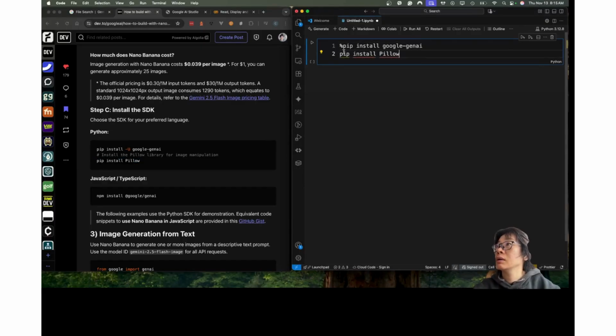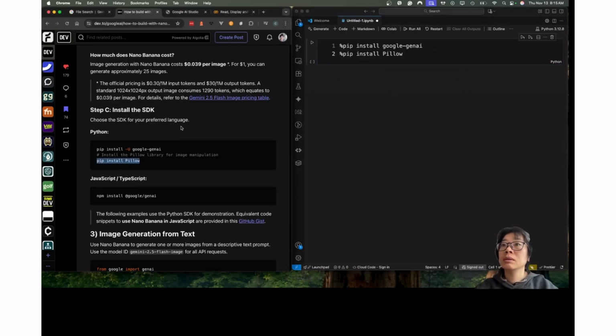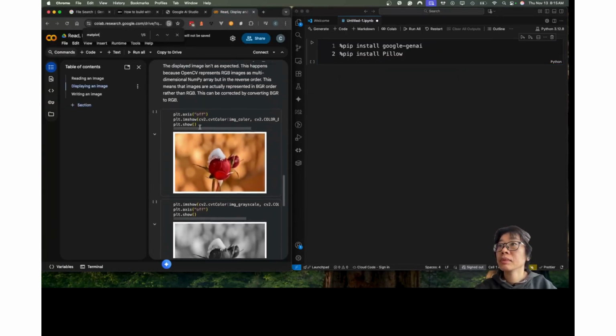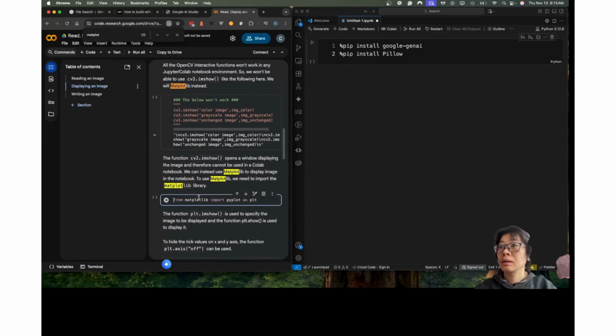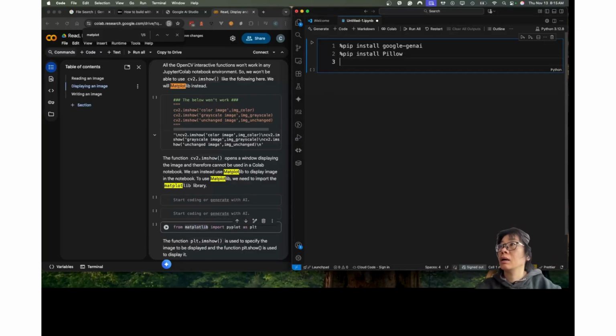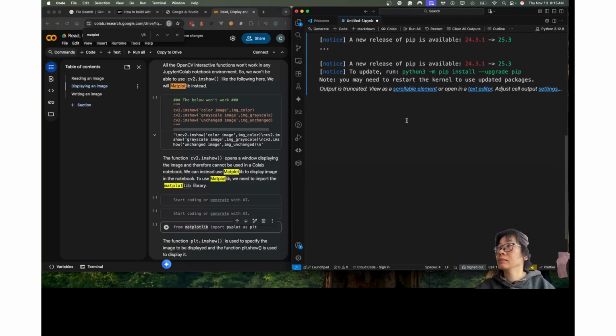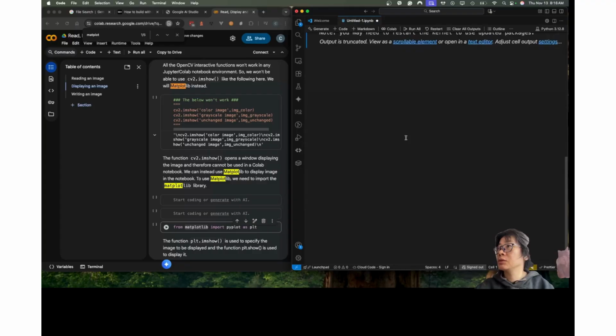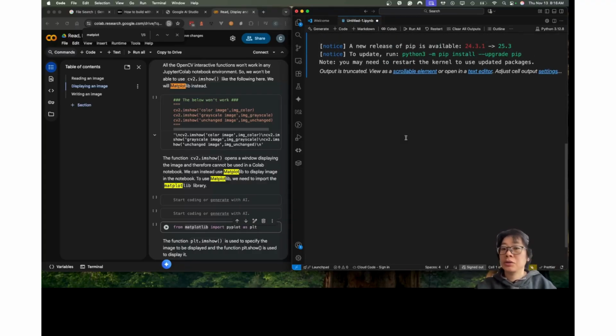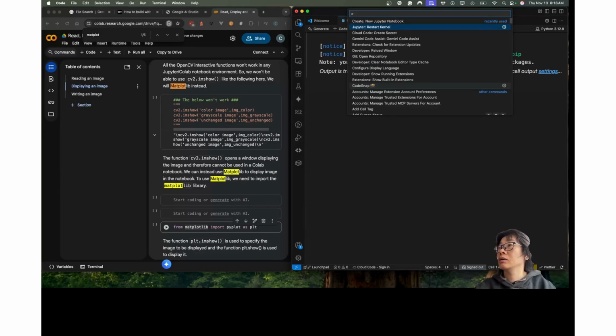So next, percent pip install pillow, and next, pip install matplotlib, so I can open and display an image in a cell and run. So installed. Let me enter Shift Command P and choose Jupyter restart kernel to restart the kernel.